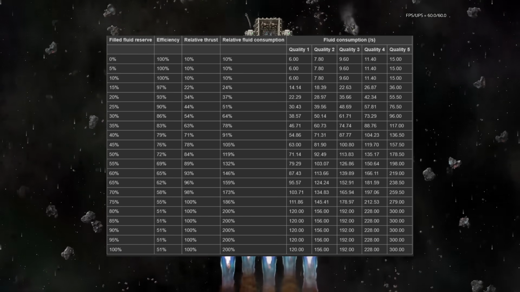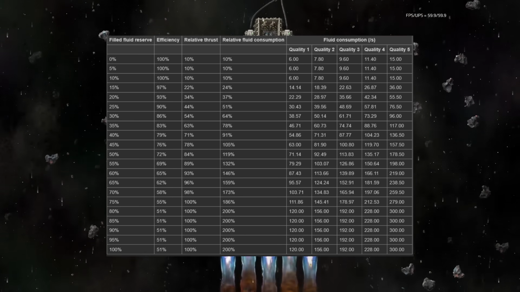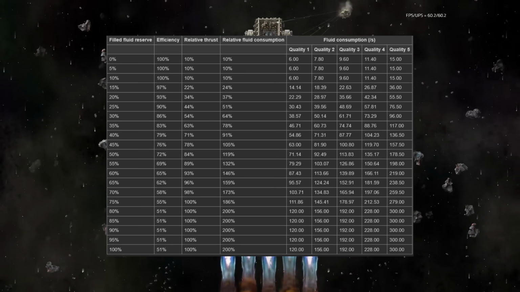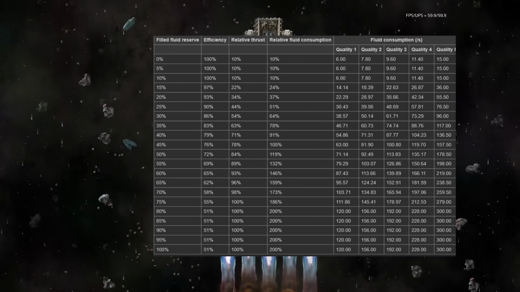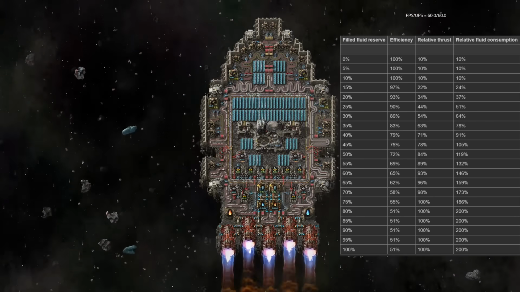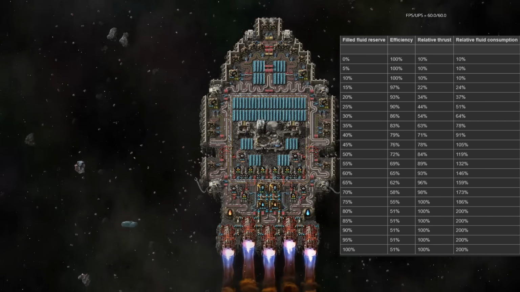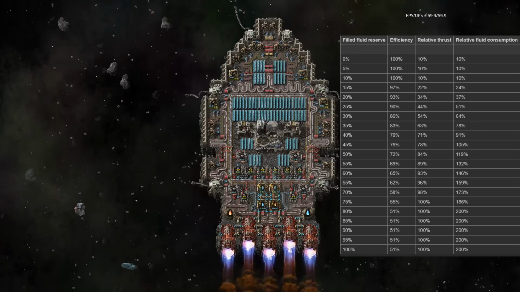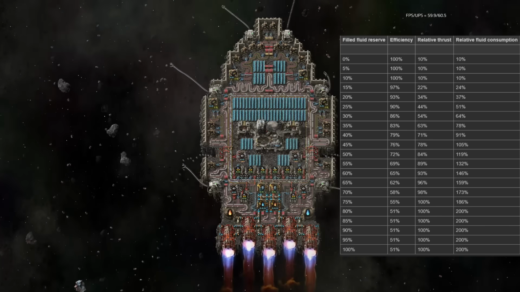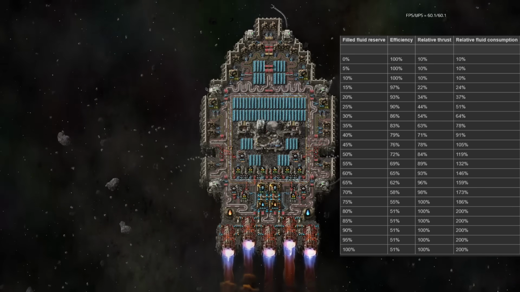For starters, let's knock off the quality component. Higher quality engines function identically, just at higher speeds. They consume more fuel per second to achieve those speeds, but the relative fluid consumption is the same. Now, as you can see, the specific impulse, referred to here as relative fluid consumption, gets much better at lower internal fuel values. The minimum thrust that a thruster can provide is 10% of maximum. This provides a lot of thrust per individual unit of fuel, but at this strength, you won't really get anywhere unless you use a lot of thrusters.